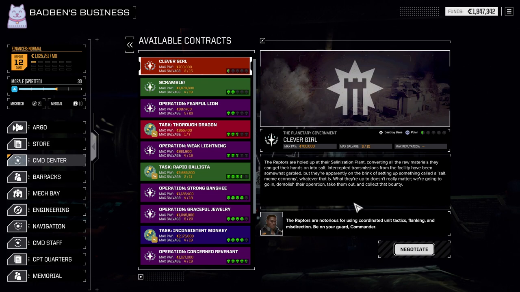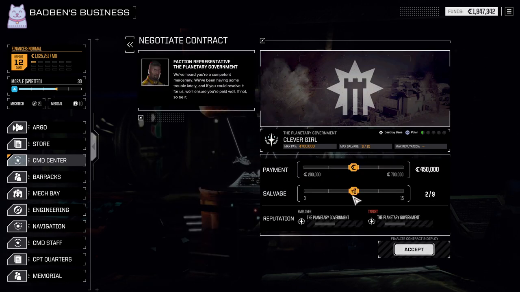This is guys from Roguetech for sure. What a salt meme economy. Whatever that is. What they're up to doesn't really matter. We're going to go in, demolish their operation, take them out, and collect the bounty. I mean, why not? Maybe this will be pretty quick. Hopefully. And maybe there will be some kind of unique unit or something. I don't know. So we'll take all salvage, even though we need money. But that's not really enough money. Anyway.